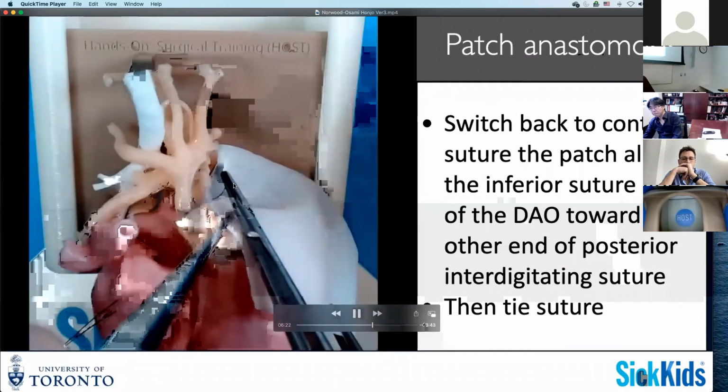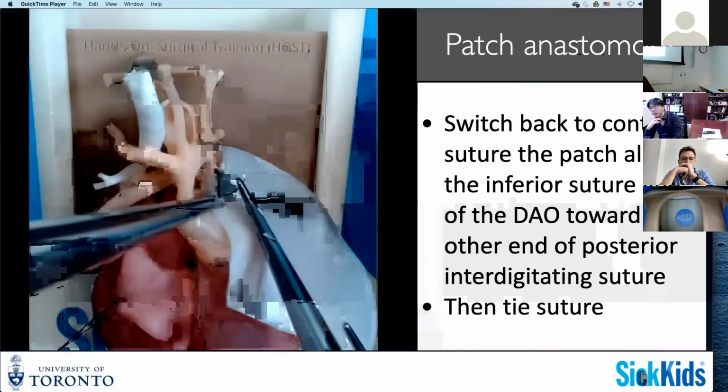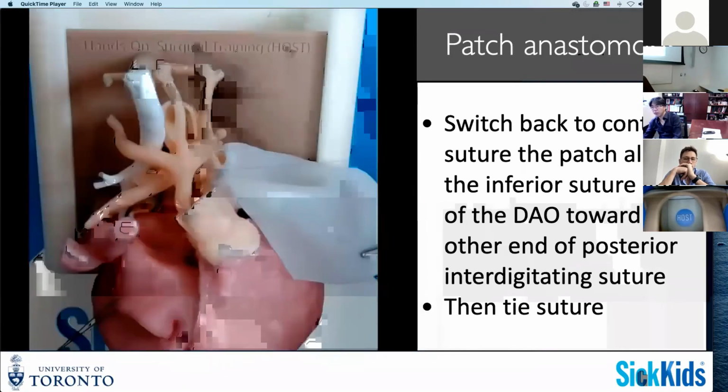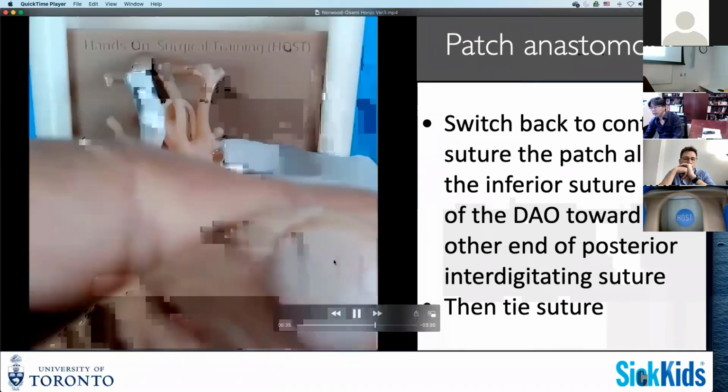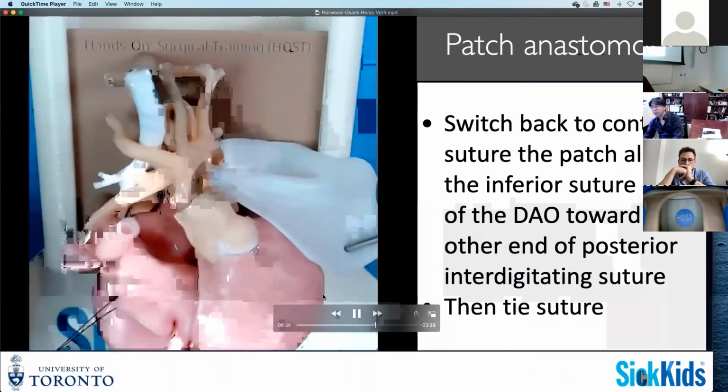So particularly in the patch augmentation in a long suture line, you kind of have to keep thinking about what's the most efficient way. So this is the most inferior part, and that's the widest area of the patch.